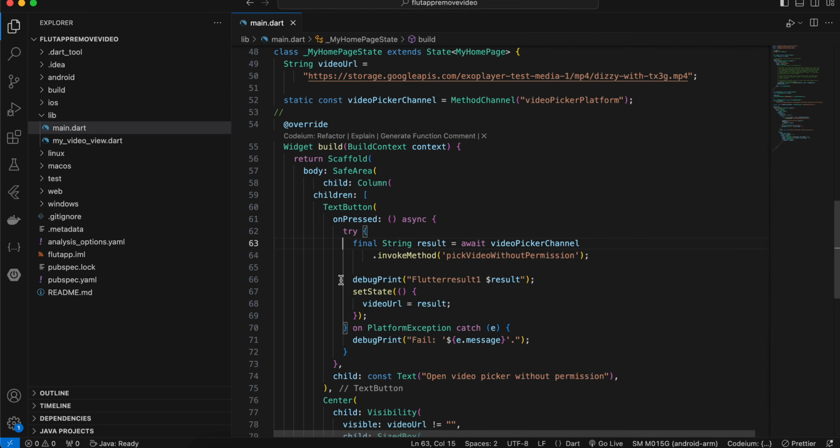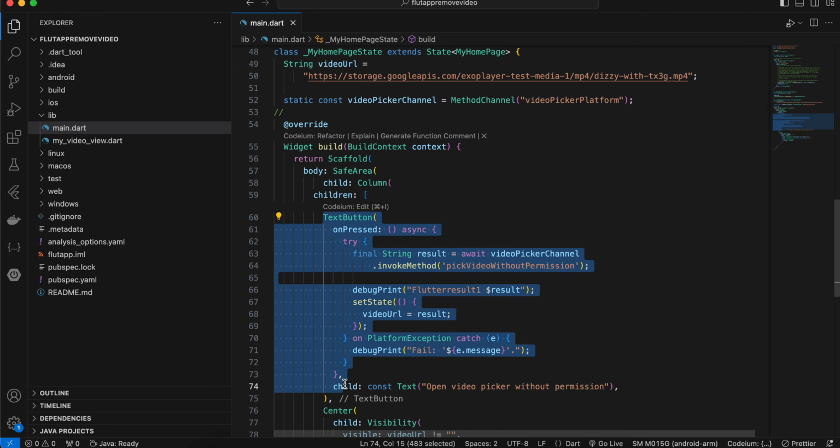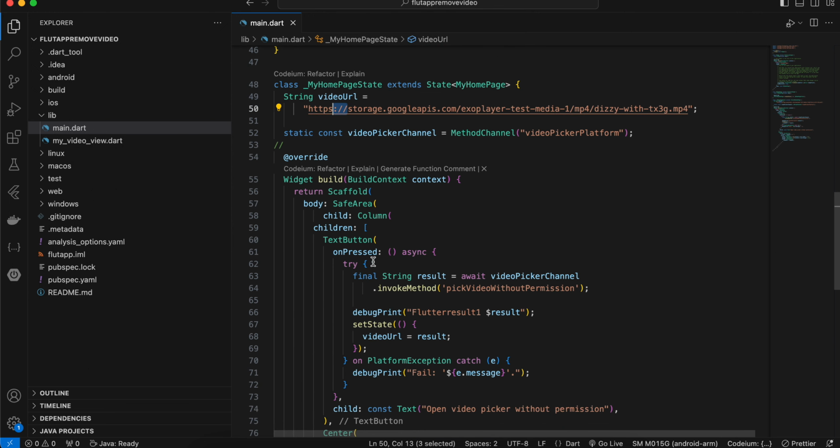Okay, so here, if you remember, in the first output, because I clicked on this button, I had already provided the external read write storage or manage external storage permission. So if you are directly using this video URL, you will have to give the external storage or manage external storage permission if you want to save the video to external storage. Okay, if you don't want to, you can ignore that particular logic.